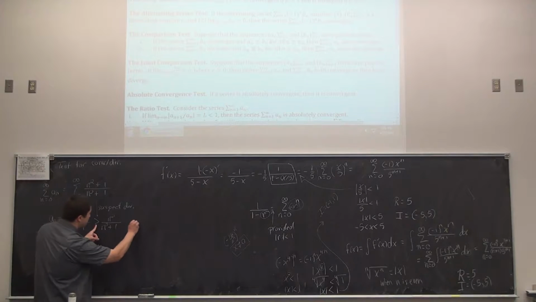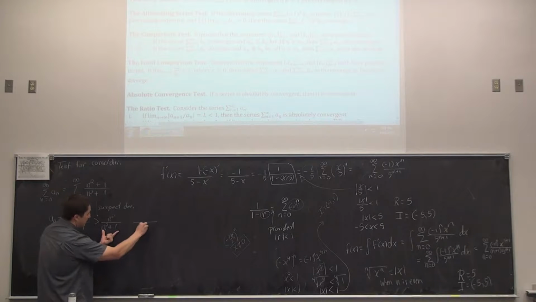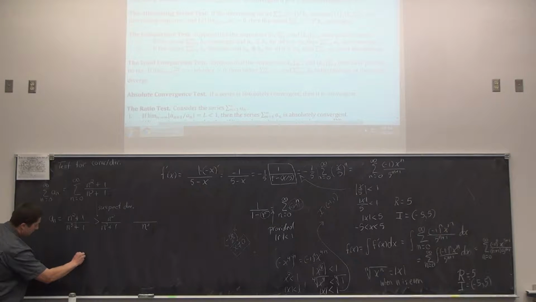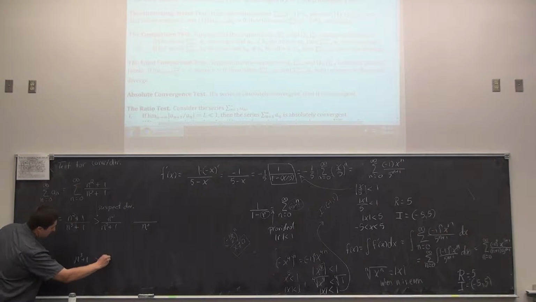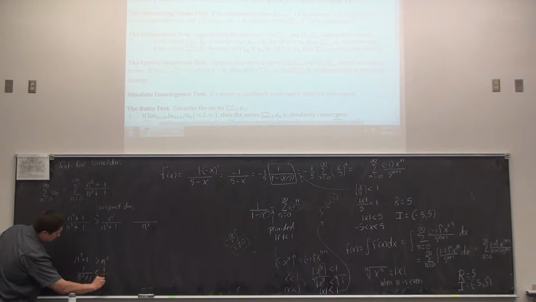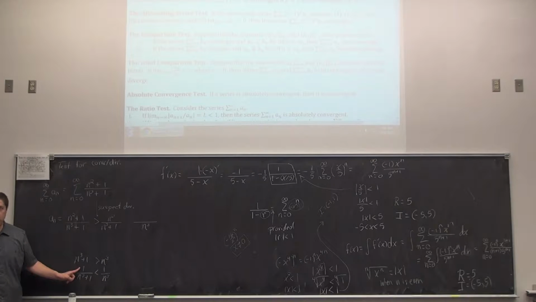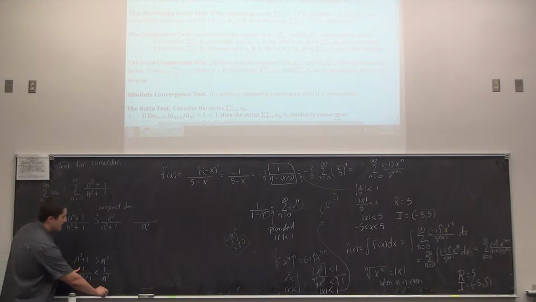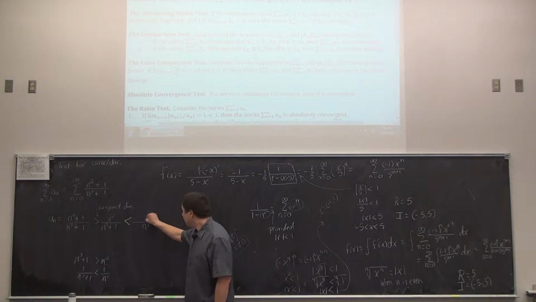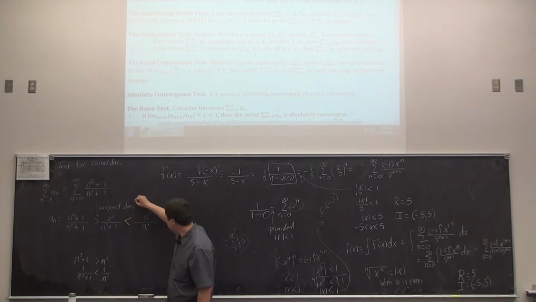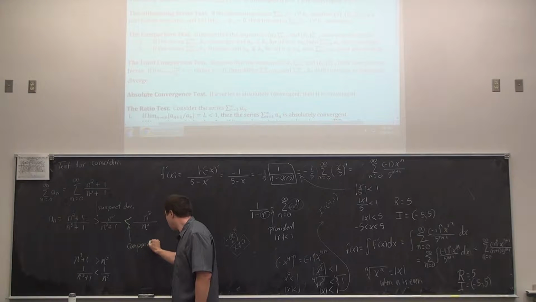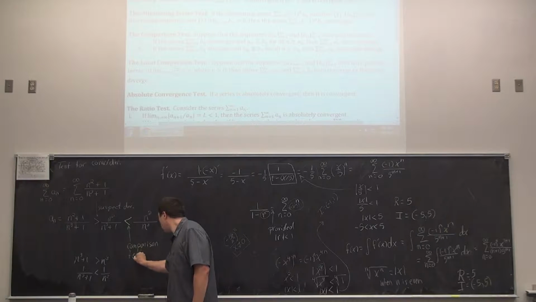So now once we go to the next step, where we have n cubed plus 1, which we'll replace with n cubed, it's true that if this is all there was, n cubed plus 1 is bigger than n cubed. That means in the reciprocal, 1 over n cubed plus 1, we would have a less than 1 over n cubed. And throwing n squared in the numerators doesn't change anything. So in other words, we now have a less than going this way. And this is a huge problem. So from this already, it tells us that the comparison test failed.